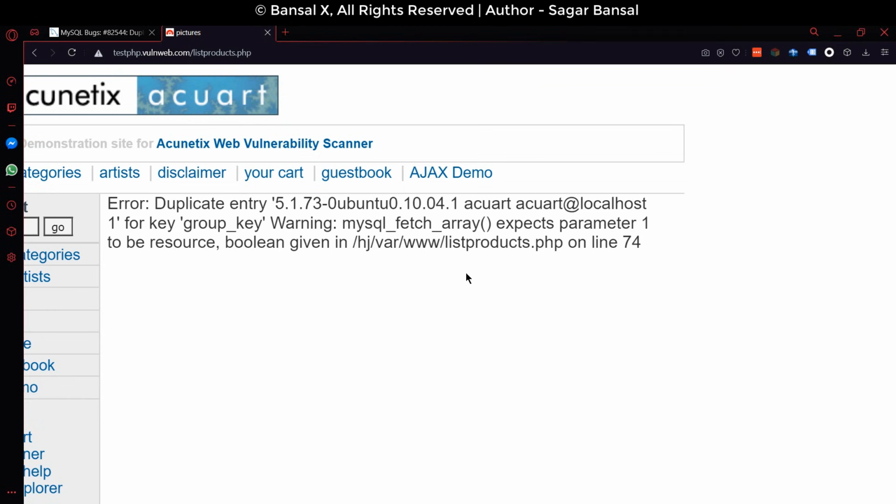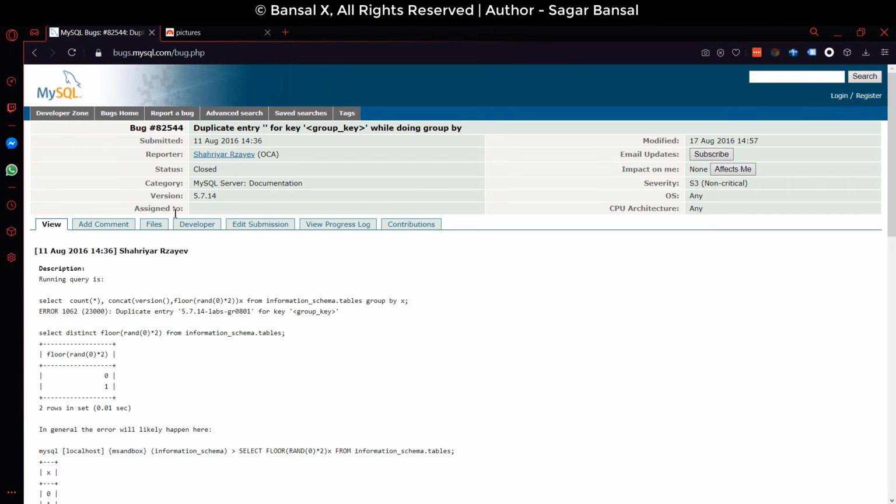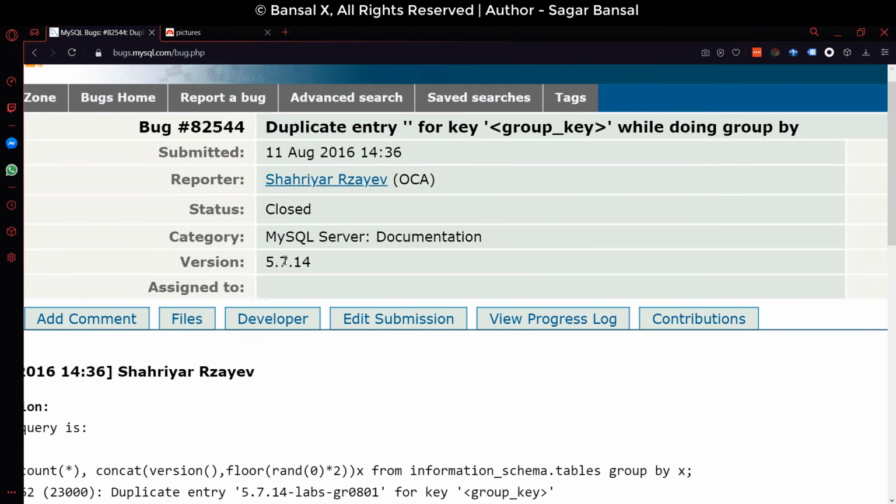Now, as I just said, this depends on the product and a bug in that product. You can see that this version is 5.1.7. Let me show you a page. Here you can see 5.7.14. So I'm using a much older version on that website. However, this bug ID 82544 is valid in all the latest versions in 2020 as well. It was published in 2016, but even after 4 years, this has not been patched. And looking at the history, I don't think it's going to be patched soon.